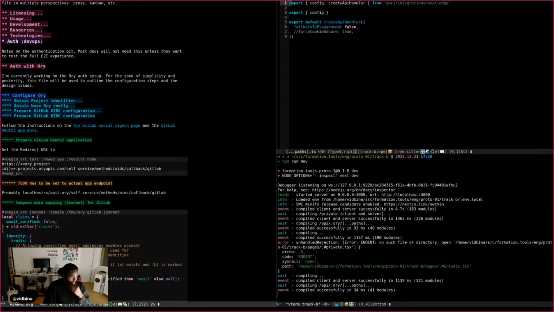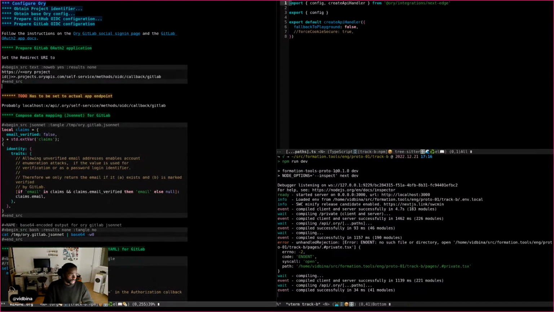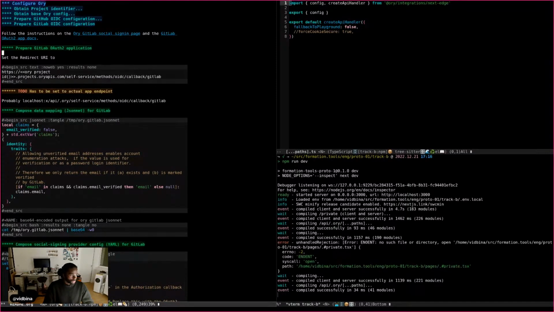Now I'm wondering if I overlooked configuring this elsewhere. Yeah, so I needed to configure this redirect URI here, probably. And GitLab OAuth application.